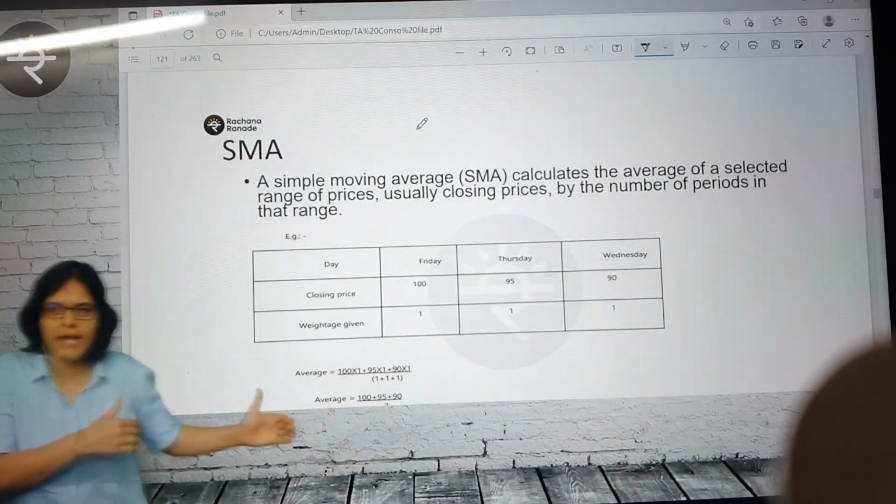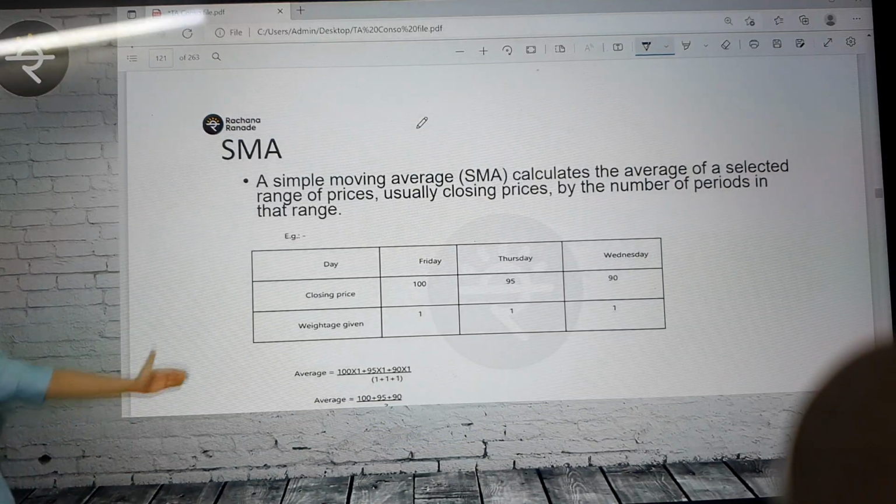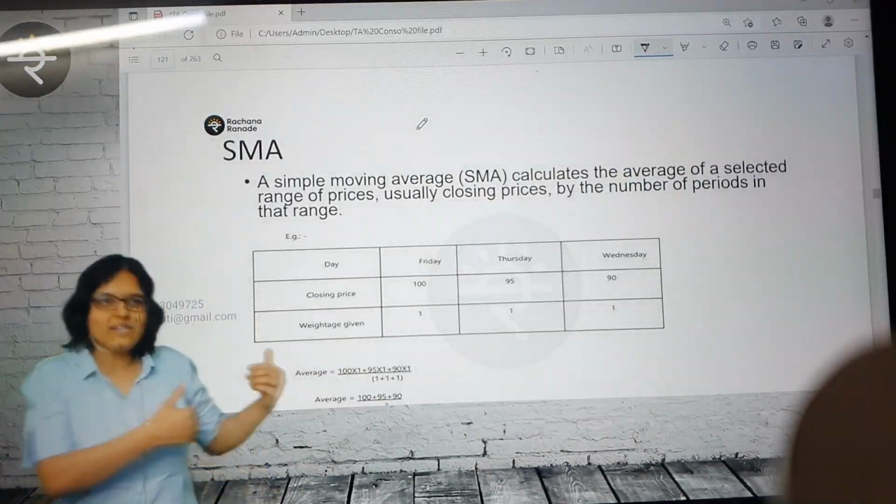So every single day, I'm 1 day ahead. Now previous 9 days, another day ahead. Previous 9 days, another day ahead. Now out of the frame. And 9 days ahead, now only my hand is in the frame. I'll come back. Okay. So that is how the simple moving average is calculated.